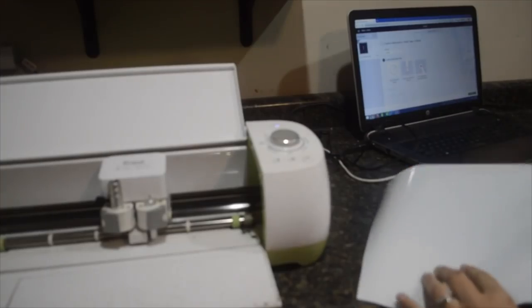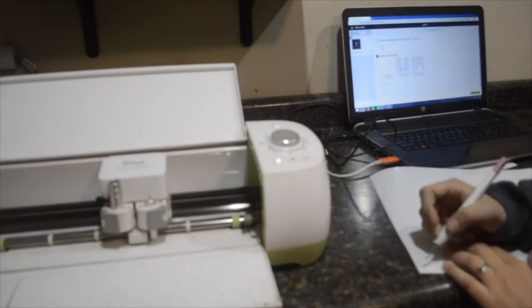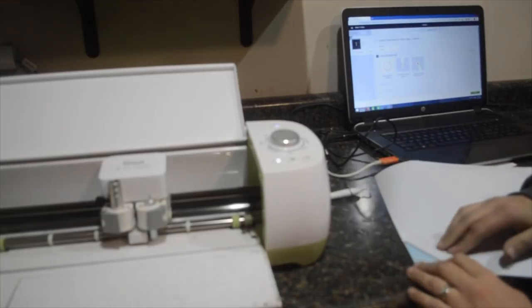And then the next thing is just to weed it all very carefully. So I just start at the top here and work my way down.